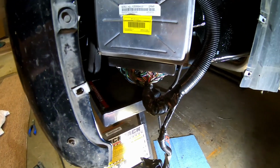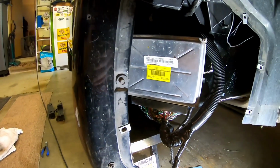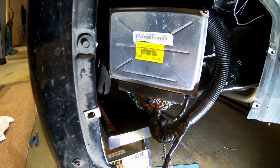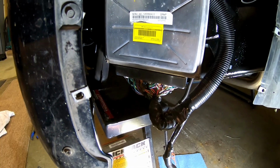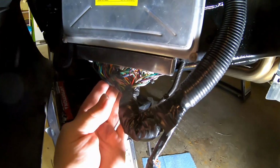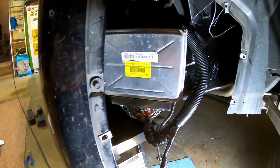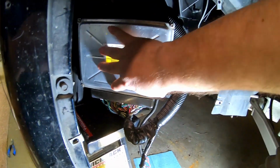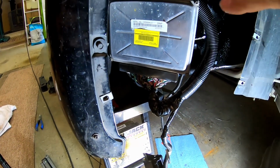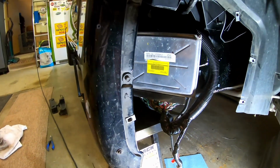So when they build these connectors in the factory wire harness, all the wires are at a predetermined length, and we've essentially changed all that. So you realistically can't get the gray plastic covers back over the connectors. I guess you could call them back shells in the connector world, but that's not really crucial, as long as you have this stuff. It's still not in its finished position, but we've got to get the actual bracket clamp on there to hold the PCM in place, and then I'll figure out how we're going to route this so that it doesn't chafe on anything, and make sure all the wires are not going to rub on the plastic cover that goes on the inner fender.